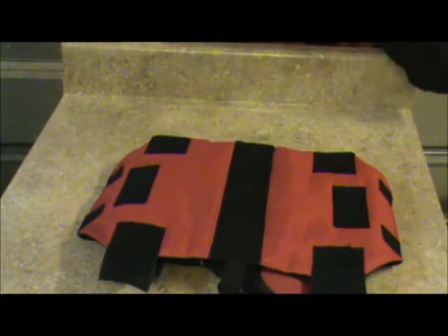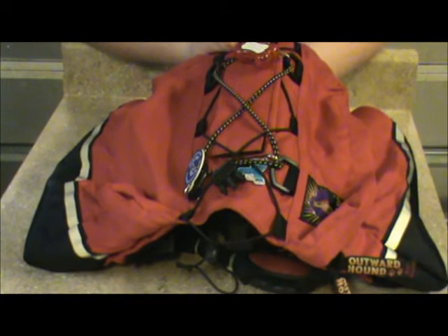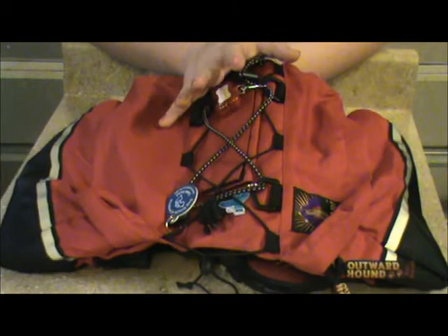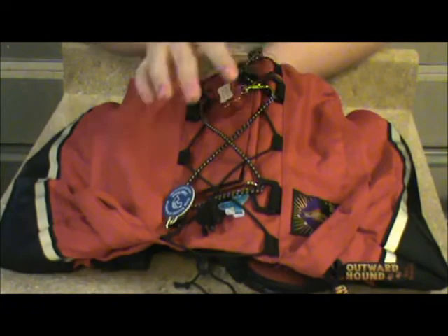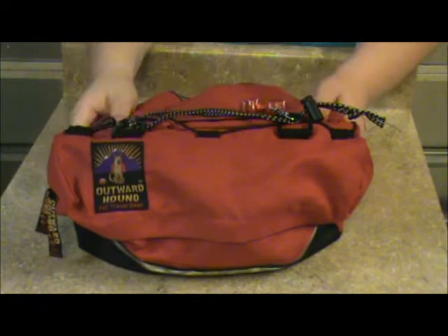I recently saw that they do have a new backpack version out that is a hydration pack — a camel pack tote for dogs. It is a great idea. Some people suggest wearing it underneath these backpacks for that extra water supply. I personally do not recommend that. Those water camel pack backpacks don't even have safety features on them; they're more to keep the pet cool, which is a great idea, but if you're doing heavy duty anything, it's not a great solution. Depending on what you're doing, it might be the right solution for you. I'll try to find the link and post it below. My dogs, when we use this for our bug out plan, have water pouches in their bags, so we'll go over that in video three.